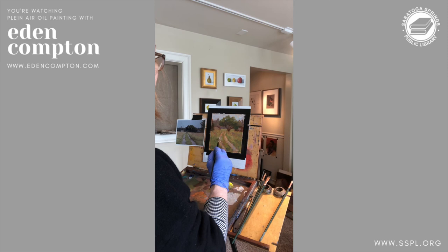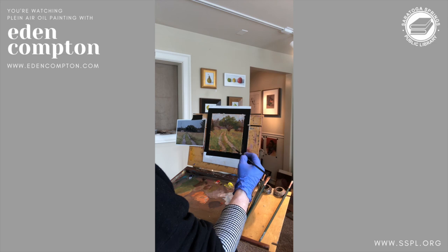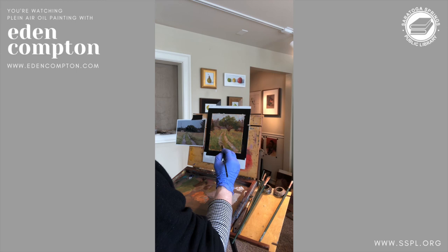Looks like it's a little dark. Want it to look like water though. So maybe do this. A bit of red so it's not green. Orange. That might help. Yeah, that's better. A little bit better.